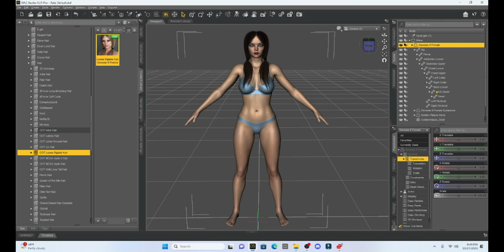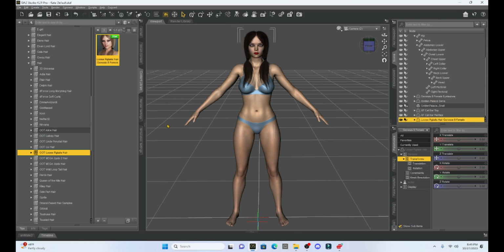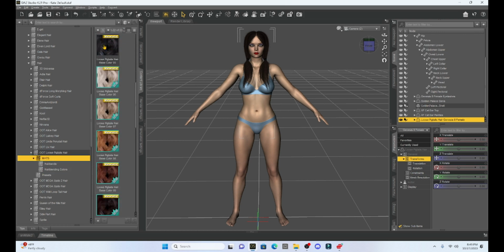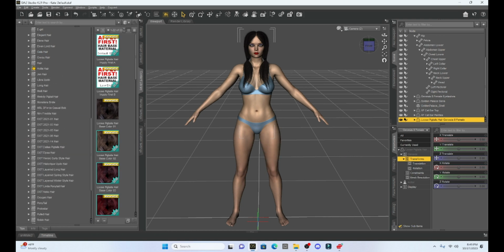All right, now I'm going to select her hair, and Milica has black hair. So I'm going to go to the mats. We're going to find her black hair and make her hair black. Okay, so after I do this, I am going to get the clothes I want on her.